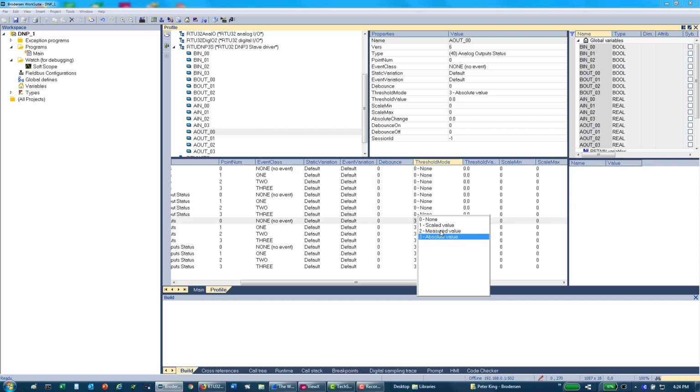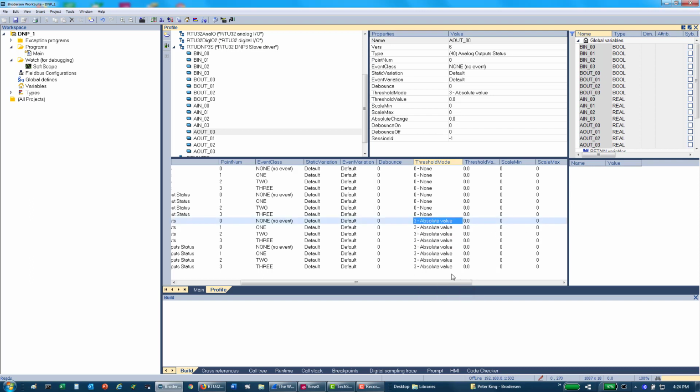If we do measured value, we still put a scale in, and when we say 5%, it will be 5% of the value at the time. So if we had 0 to 100, but the value was, say, 20, and we had our threshold set for 10, then it would be, what is 10% of 20? So the value would have to change by 2. So that's just things to read up about, how we do our scaling.